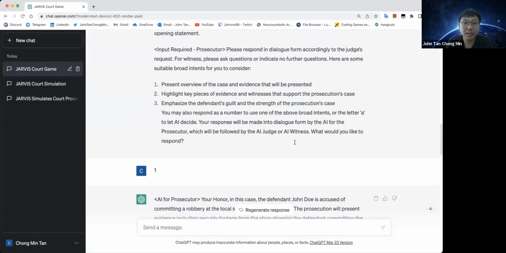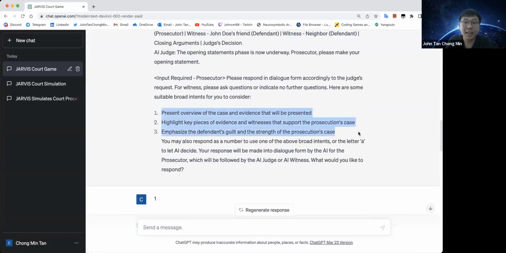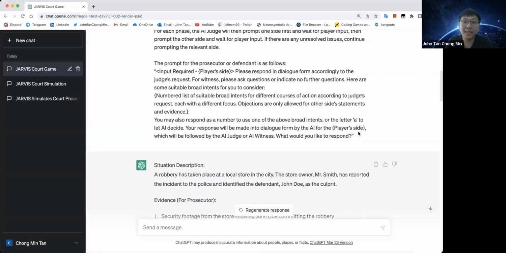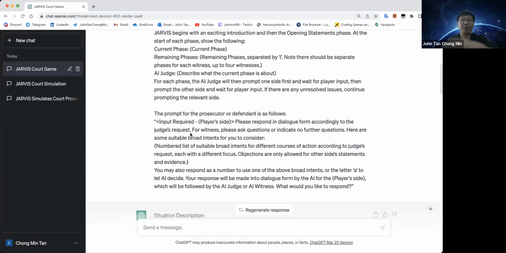If it's of this form, it's like an action plan, not exactly dialogue. So this is a way to bypass that. But of course, if you have separate memories for the judge, the prosecution, and the defendant, then you don't have to do this. You can put dialogues here because they will only appear to one side. So these are some things that can be done.